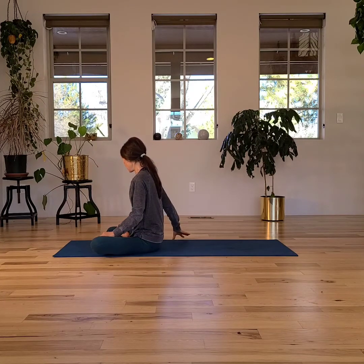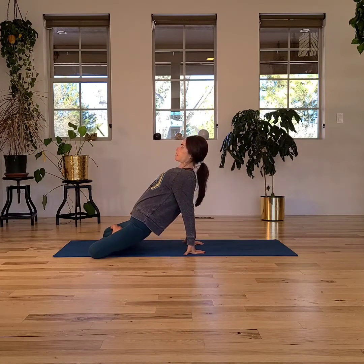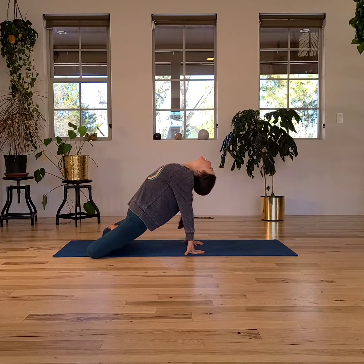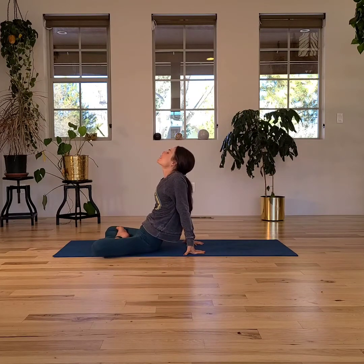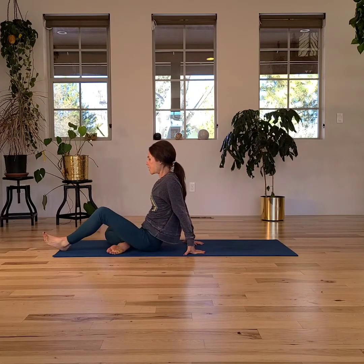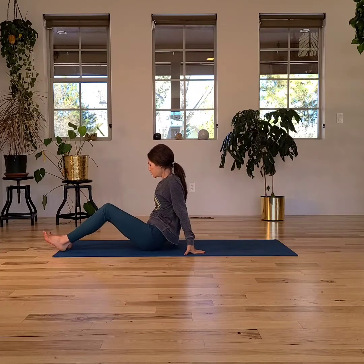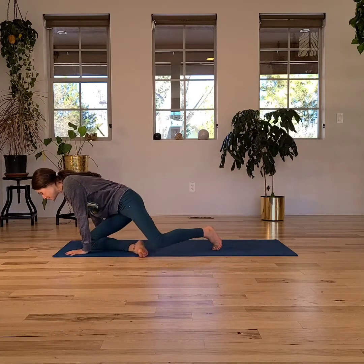You can stay here, bring the hands behind the back, lift the hips up, send the gaze back. Find a cycle of breath. Lower the hips down. Release the legs out, stretch them out momentarily. And then circle yourself back around, coming into a tabletop.